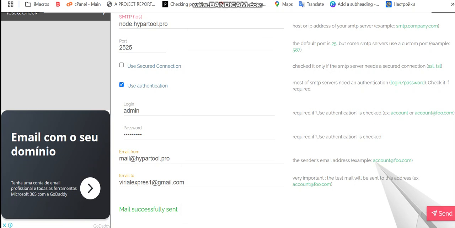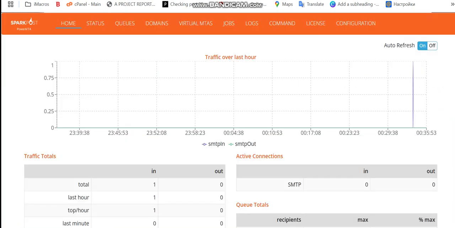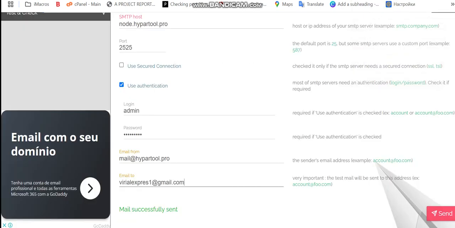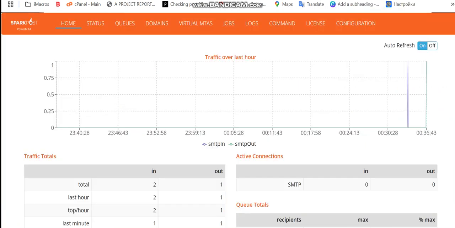So, sorry, there is a mistake in this mail. When I check here, you can see it's not sending it out, which is bad. And it's very, very wrong for you to send to an invalid mail. So you have to be very careful of who you are sending to. So now send. If I come back here, it says sent. If I come back here, you can see it's now sent out.